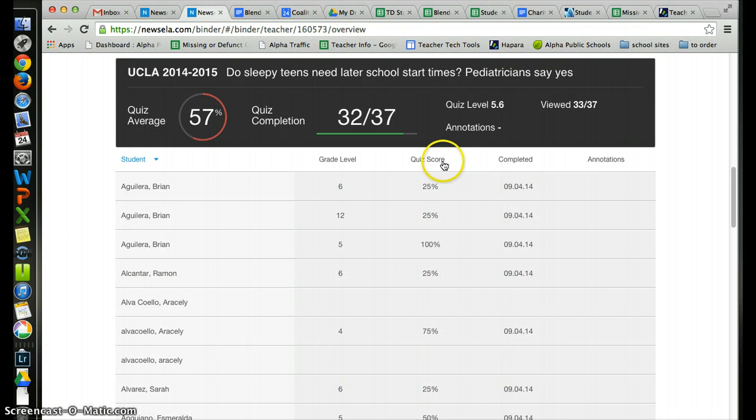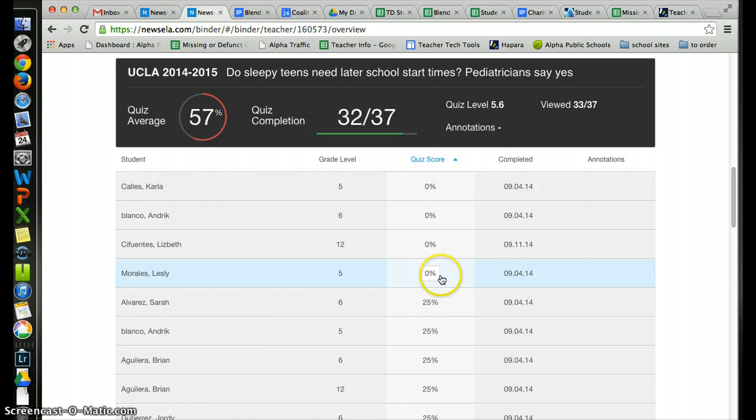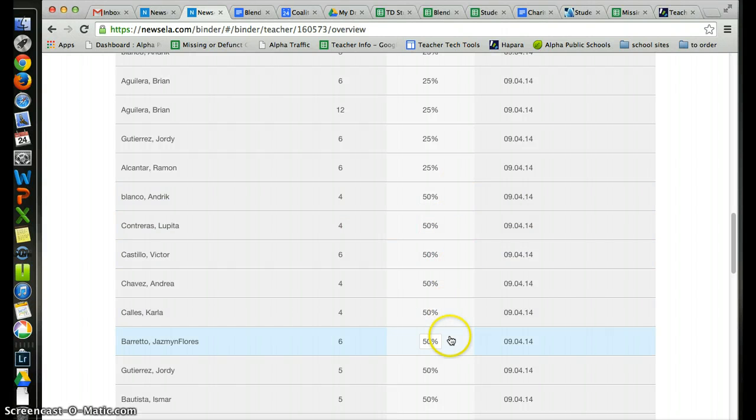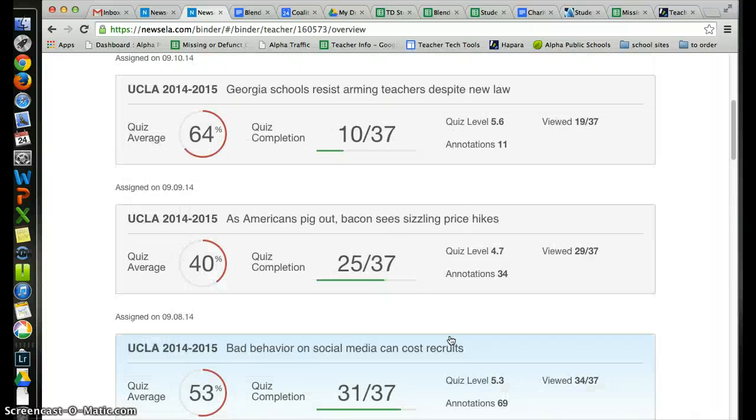So another useful thing within the assignments tab is you can filter or sort by these different headings. So maybe you want to find all of the students that just totally bombed the quiz, group them together and have them redo it. Maybe you want to group together the students that got half of the questions right for the next quiz and see if they can move that up to 75 or 100%.